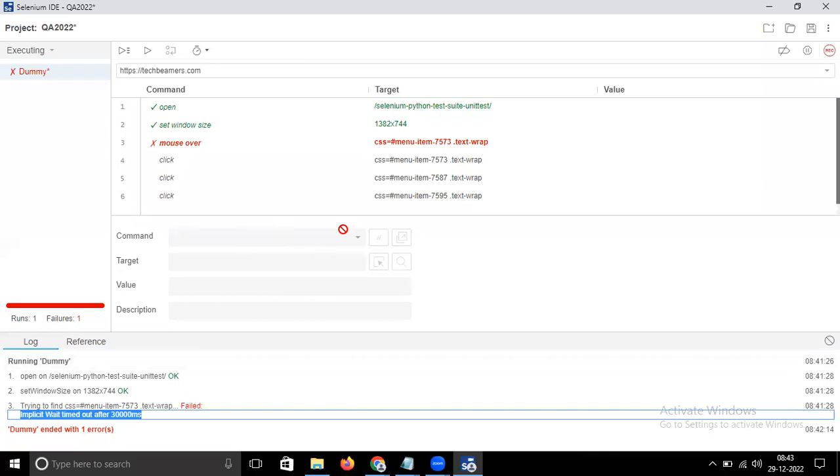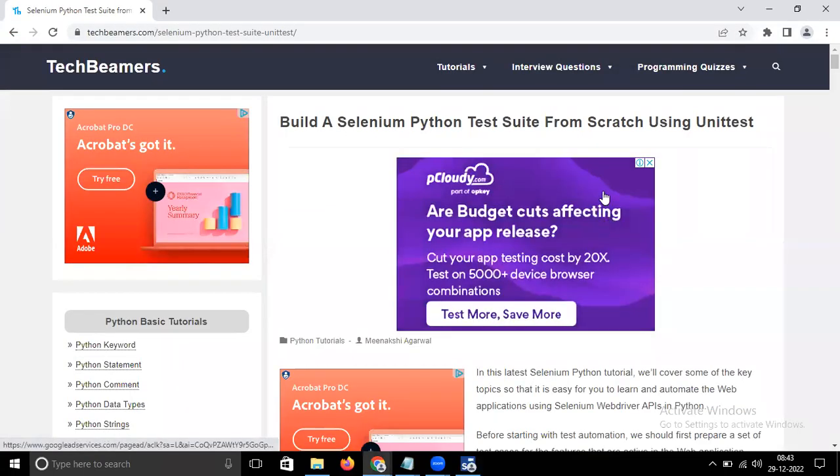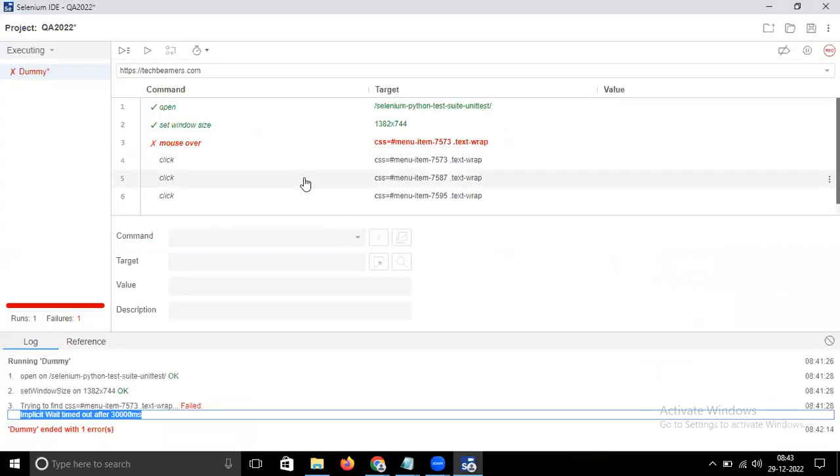And meanwhile, any questions in the recording process? Even if you have login functionality, you have to click on the record button and open that URL, click on login button and enter username and password. All those steps you have to follow, and once you enter all those details, automatically that login is going to happen. The same functionality will be recorded here like this: command, target, and value.